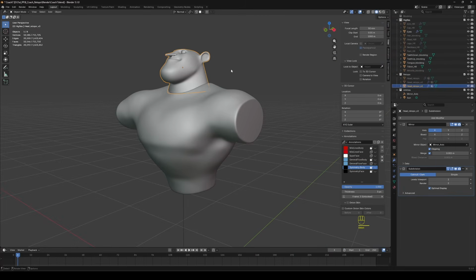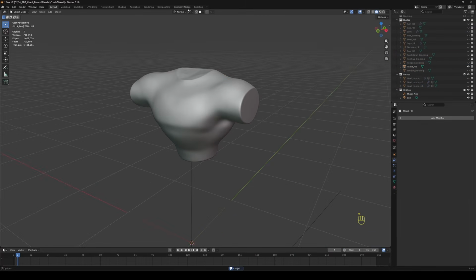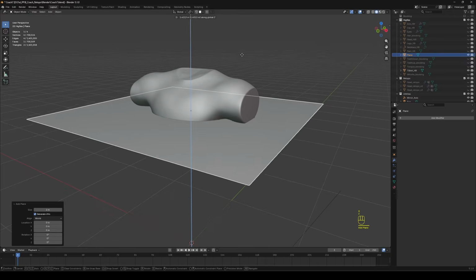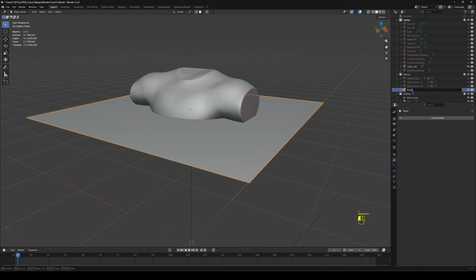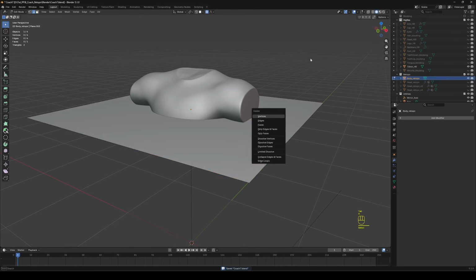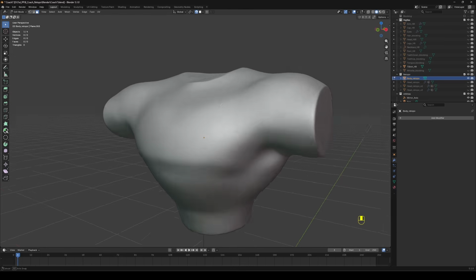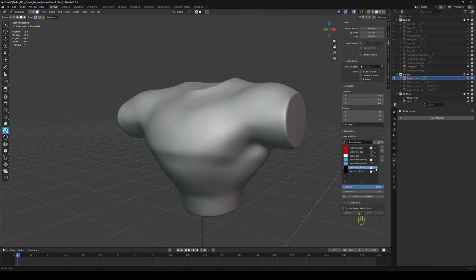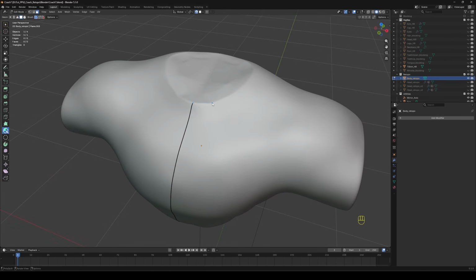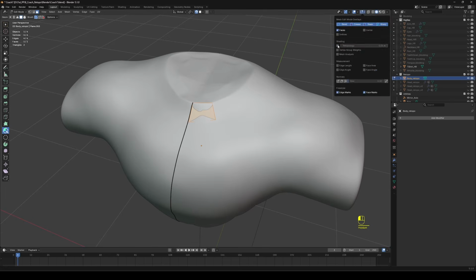So again, let's create a quick plane, delete the face, and make sure snapping is enabled. Then I jump into the add-on tool and start building out quads. I begin with the neck area around the corner, always paying attention to the number of edges I want and keeping everything consistent from the start.